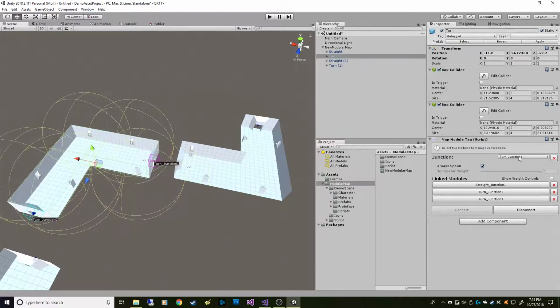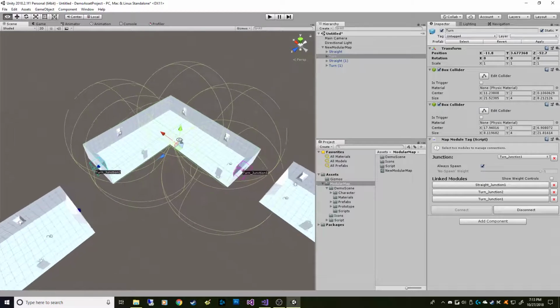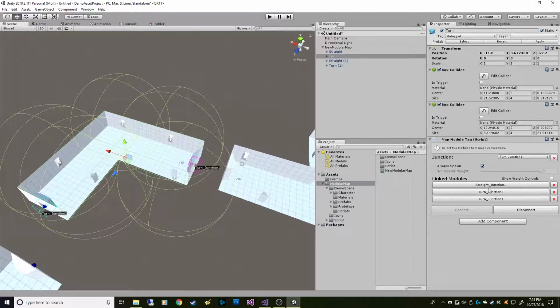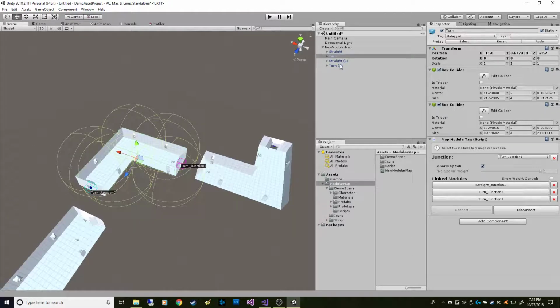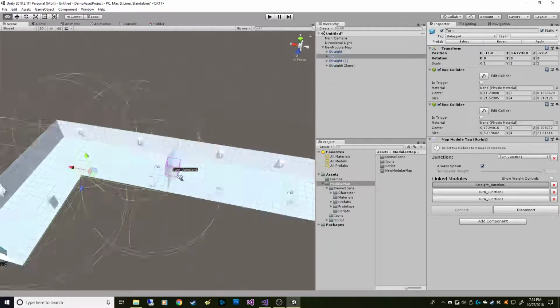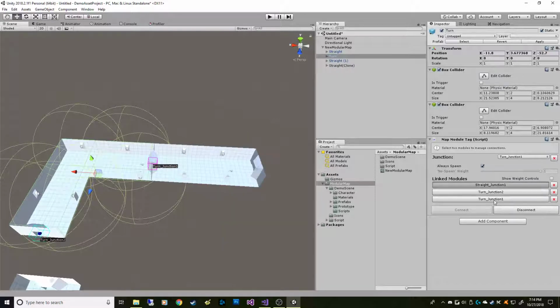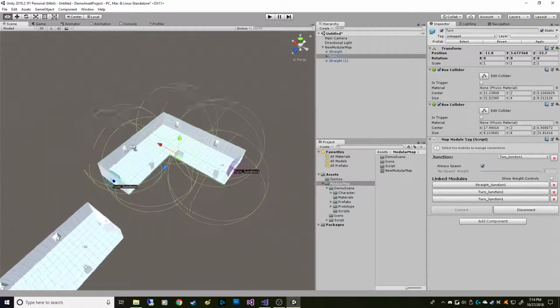Cool. So now I can just kind of overlook both junctions. So my turn junction 1, this entrance can either have a straight or it can connect in two different ways to the turn. A way to check that is you can just click these buttons and it will actually spawn in which junction was actually there.